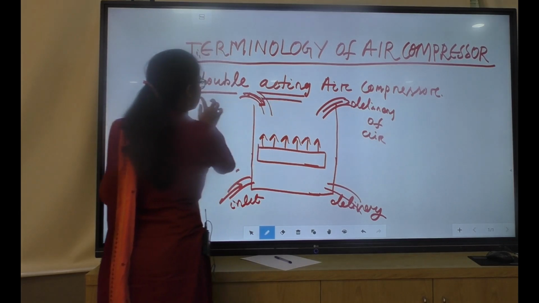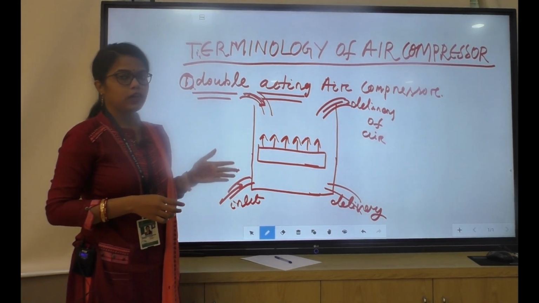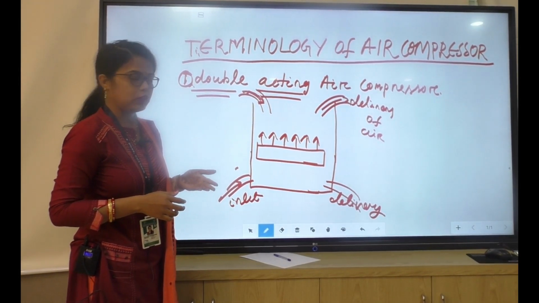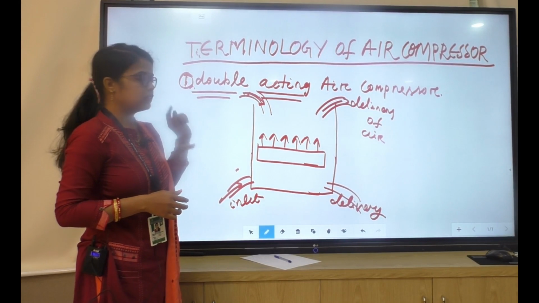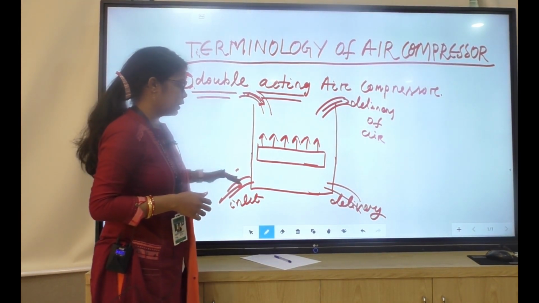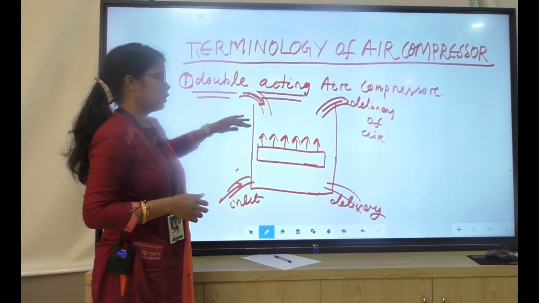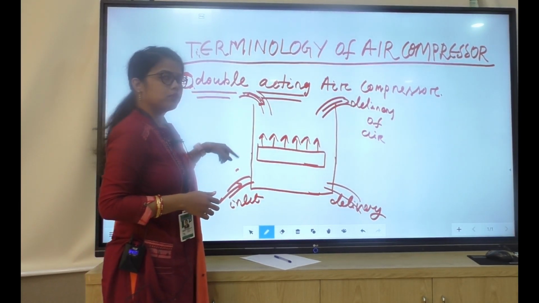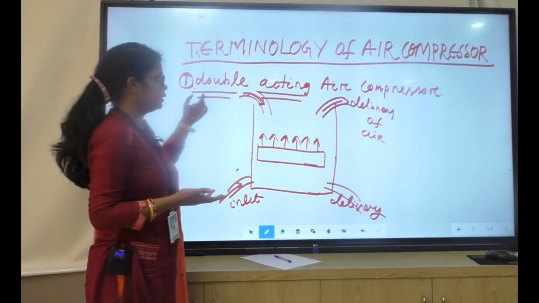And why are we studying about single acting and double acting? This is needed when we calculate the volume flow rate of the air compressor. That term I will tell you later. But you have to remember, for single acting everything happens at one side of the piston, but in double acting at both sides of the piston in a single revolution. If in a single revolution everything happens in both sides, then that is called as double acting air compressor.